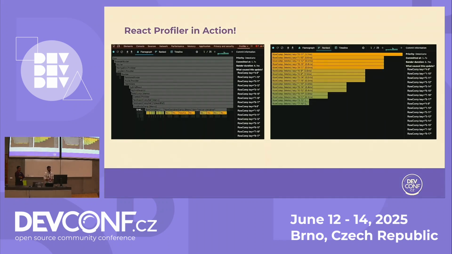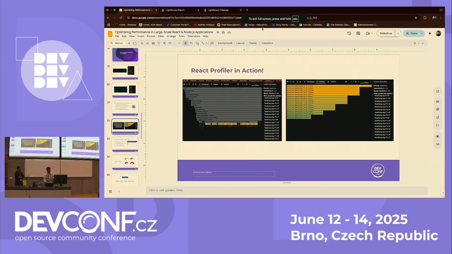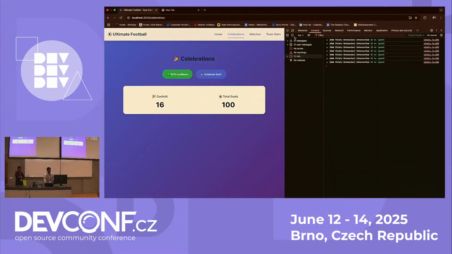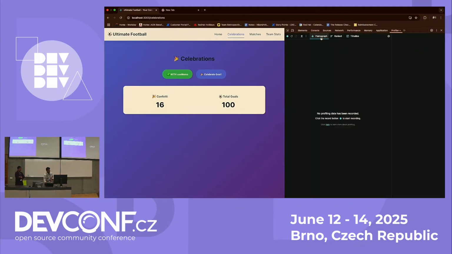This is a kind of graph it shows for a website that I've been loading. I'll quickly show another demo using the same website using the CLS part and React Profiler. This is how the profiler works.